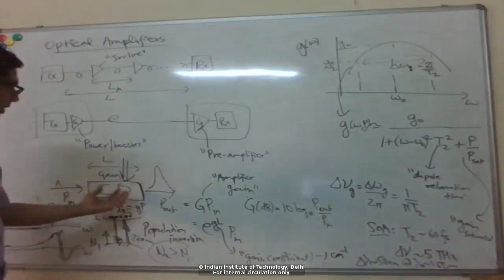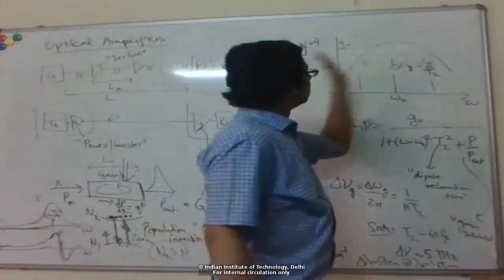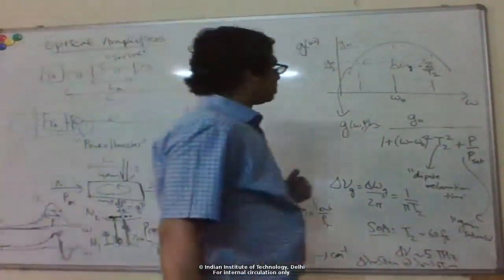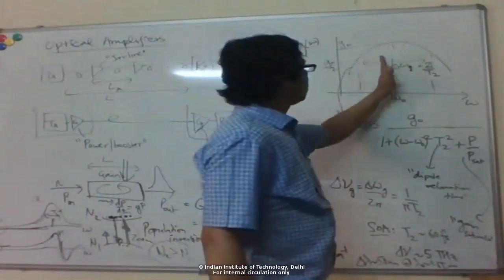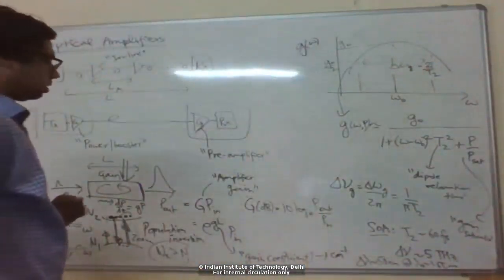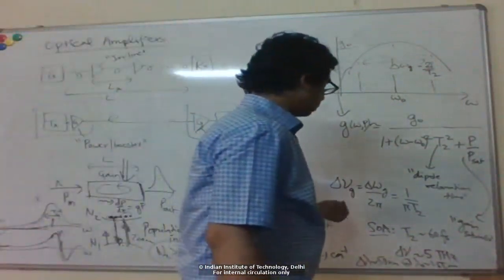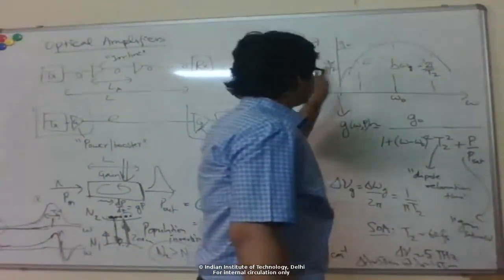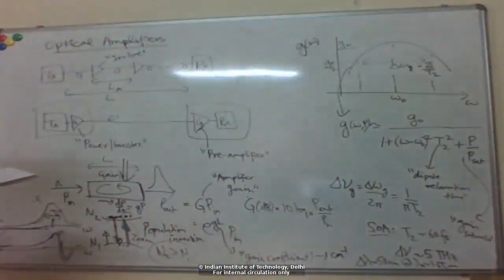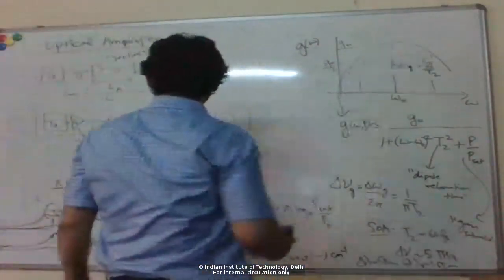So for application as an optical amplifier, you want this T2 to be small, so that you can amplify a broader range of wavelengths. For example, if you have some WDM link, then you want to amplify all the wavelength channels simultaneously. You don't want a separate amplifier for each wavelength channel, just from economic cost effectiveness. So basically, the broader the bandwidth, the better. So that's the bandwidth in terms of the gain coefficient.